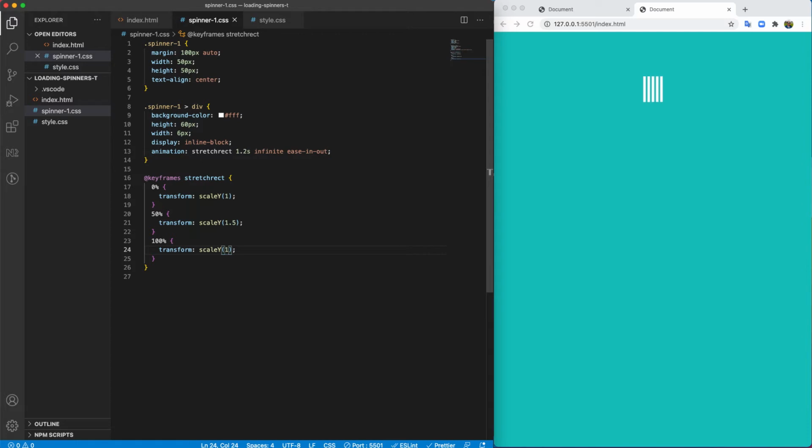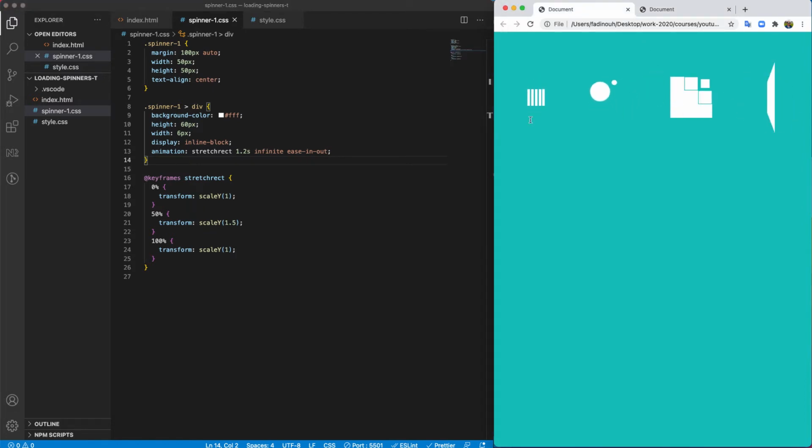And as you see, the scale did what we want. Now it's moving up and down from two sides. Let's make it 15. As you see, it's changing. But as you see here that all of them are going up and down together, we need something like this. We need to have a delay between those rectangles.